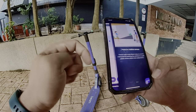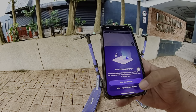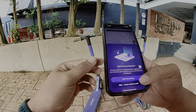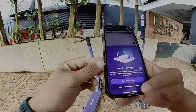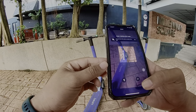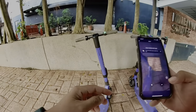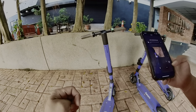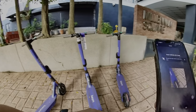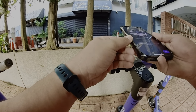No thanks. I mean, it's okay. So it says park in visible areas. Find free parking. It's okay. So first thing we do is, okay, is this looking good? We'll try to look for a better one. Okay, so let's scan the QR code.